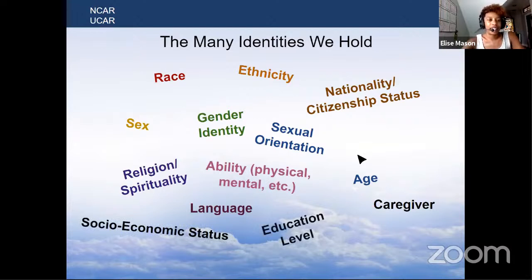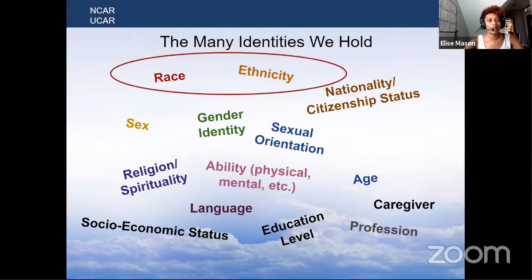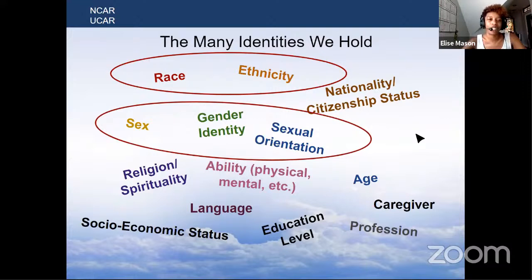And these are things like race, ethnicity, gender identity, sexual orientation, age, socioeconomic status. All the things on this list are really important to be mindful of and considerate of when interacting with our peers, and especially when we're interacting with peers that we may not know very well, but we all have the same goals, which is to be curious and to motivate each other. A lot of this language can get a bit confusing. For instance, things like race and ethnicity can be hard to distinguish between. So we ask that everyone be patient with each other and take our time when we're identifying and bringing our identities forward.